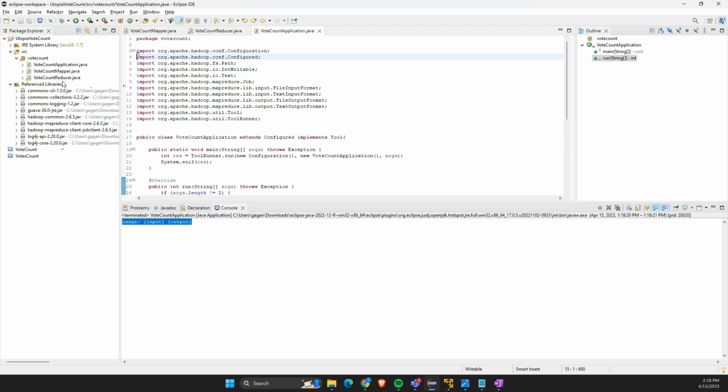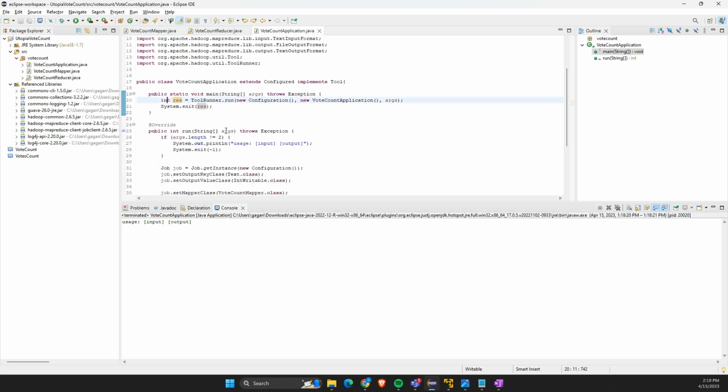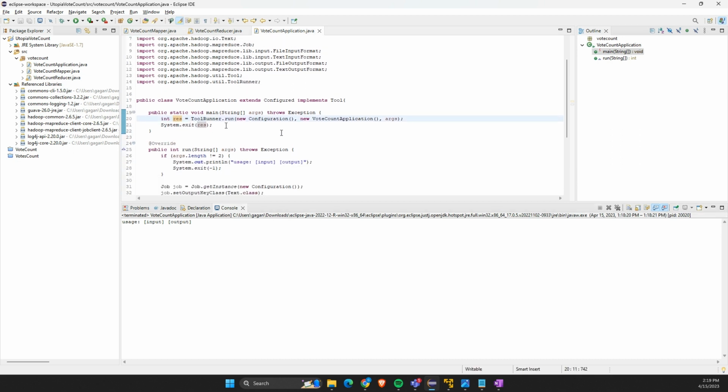Once you have these main things, we can start executing the program. With each error that you get, try to identify what kind of jar it says is missing, download that jar, and add it as an external jar here. Once you're done with that, let's look into what the program is doing.